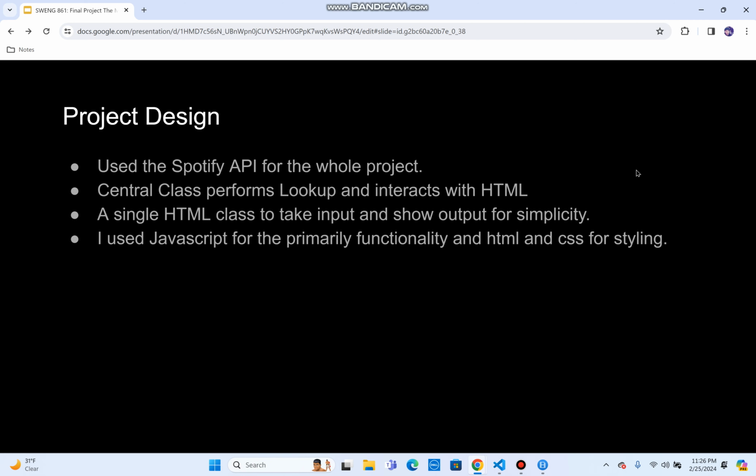So overall, in this project, I use Spotify API for all of it. I had a central class perform lookups and interact with HTML. A single HTML class to take input and show output for simplicity. I use JavaScript for the primary functionality and HTML and CSS for styling and the web page.